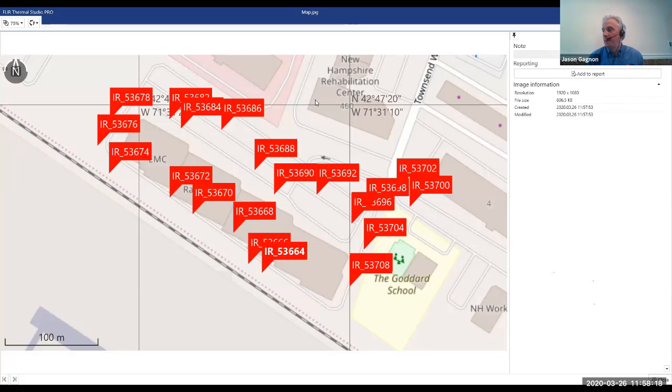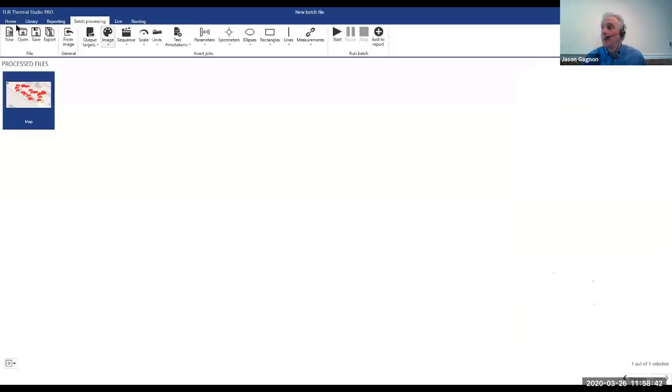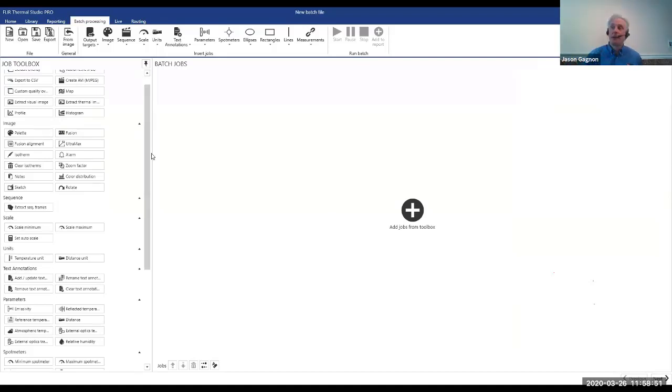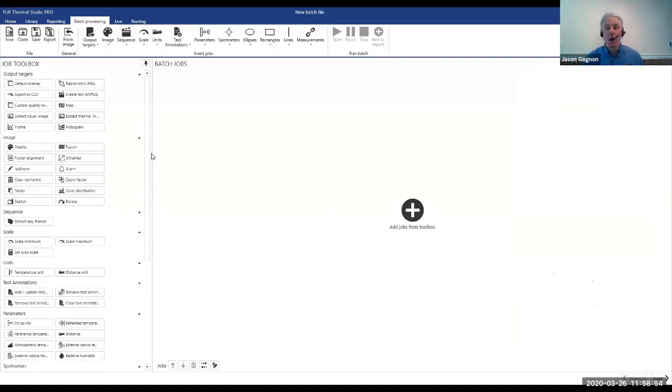But this is another one of those kind of unique things where this is basically the output that you get. So it marks the file name for each image, and it shows you exactly kind of where you were when you took that. So from a record keeping standpoint, it's kind of a neat tool. Obviously you can see that with the batch functions, there's a lot of options here. So it's something to explore if you're working with a lot of images and you're looking to automate any of your processes. There's a lot here that you might be able to do that could make things a little bit easier for you.